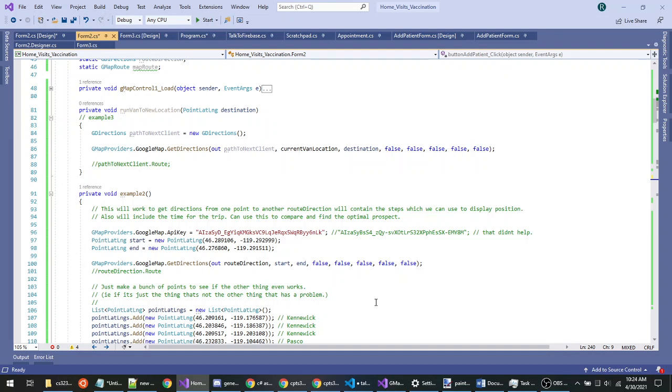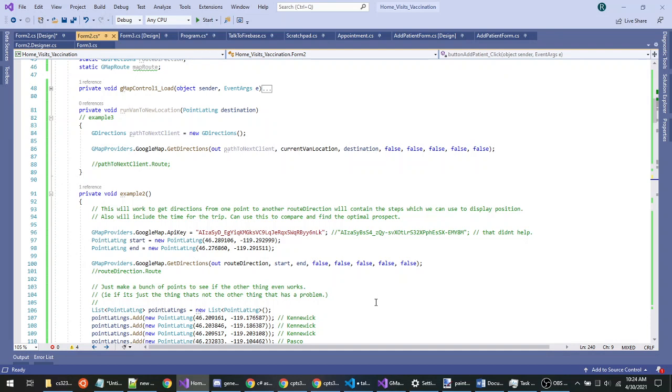Yeah, because if we get the, oh brother, I'm having a hard time thinking right now. If we get the address from the client thing in Firebase, we have to convert that to a point, lat long, so that we can tell the get directions call where it's starting.